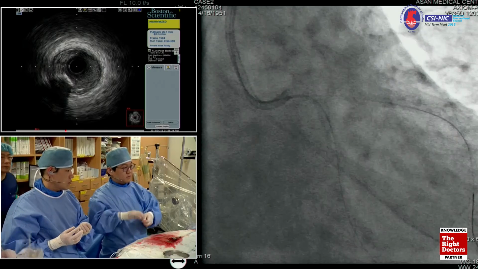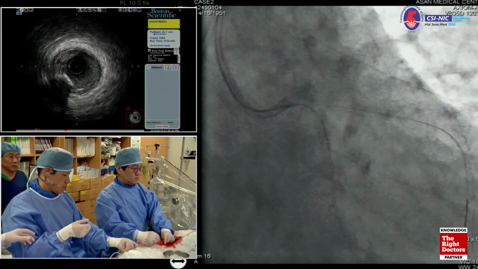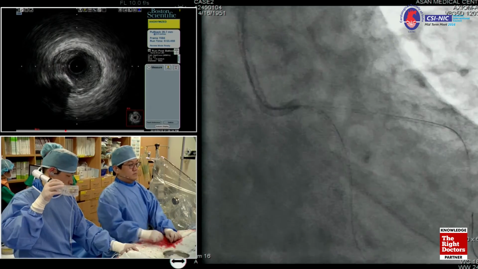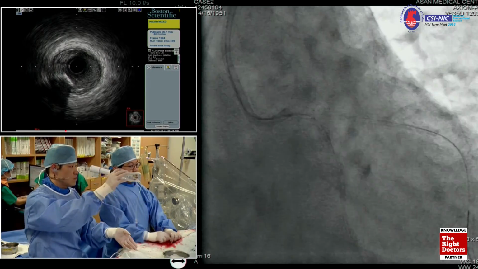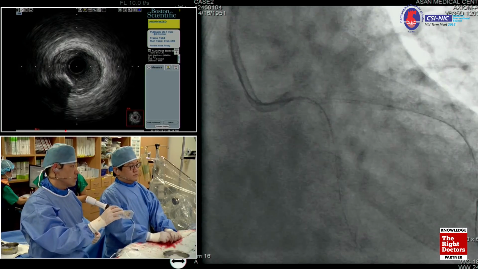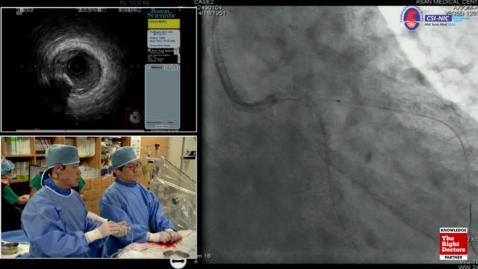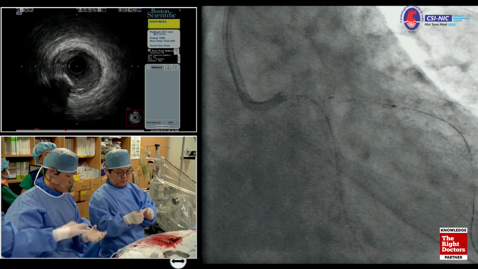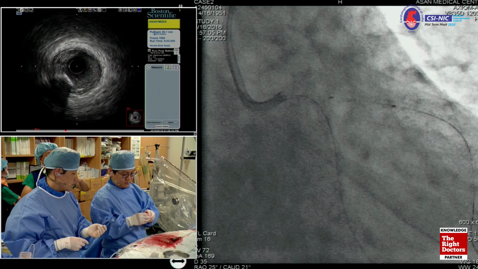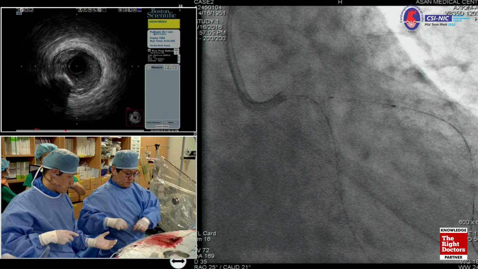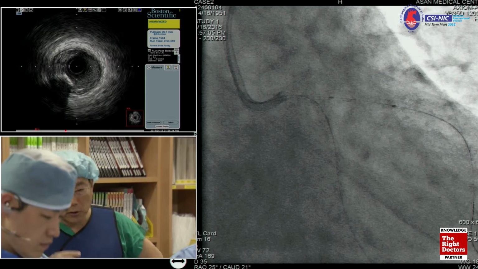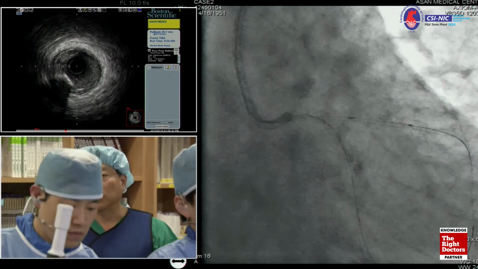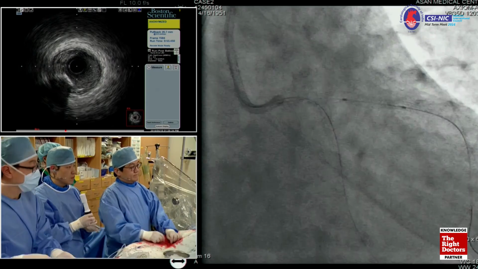Okay, it will take us some time. However, in any case, we didn't experience being unable to cross the balloon or the wires, and side branch concerns. It will take time. So you're almost there. Circumflex. This is LAD. You may know that we do sequential high pressure inflation on the circumflex ostium and LAD, and finally kissing balloon inflation. That is our usual strategy for that.